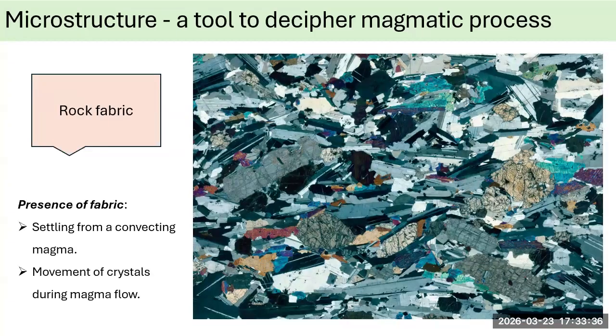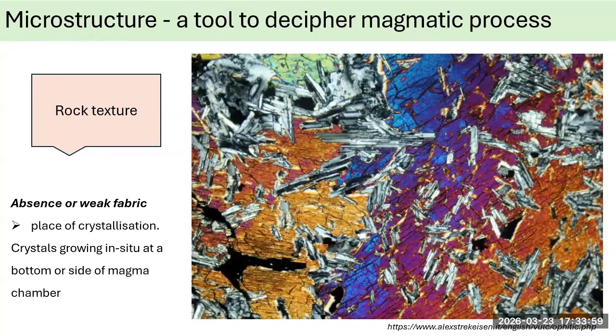If we see a rock that has all these crystals oriented in a single or in a dominant direction, that can also tell us something about this rock. If the crystals are not deformed and they are magmatic, they're likely to be deposited from either convecting magma or flowing magma. The absence of alignment of the crystals can also tell us where this magma cooled. It cooled as it arrived in the magma chamber or on surface, it cooled in situ. So there was no time for shear to act on these crystals to orientate them, but they just cooled as they arrived to their final destination.